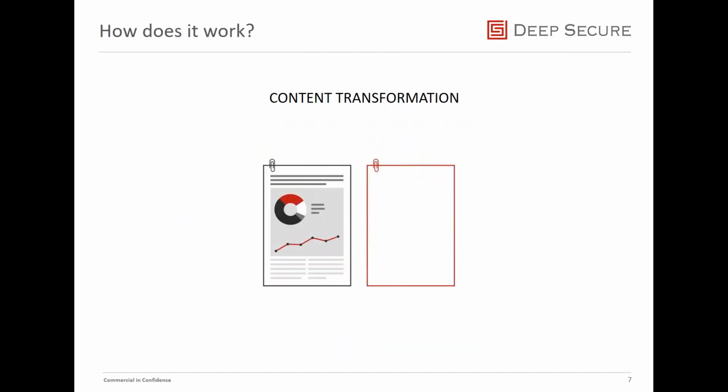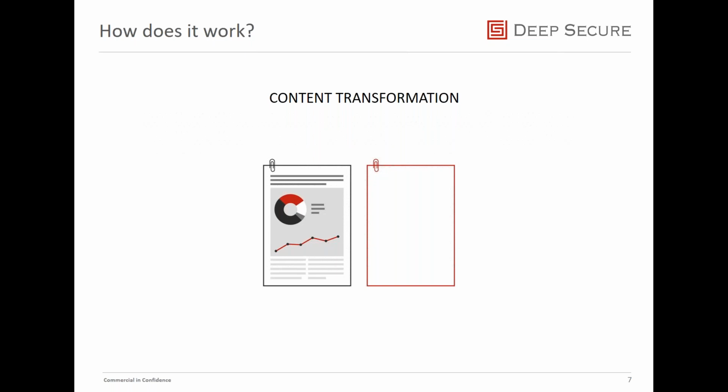Now, solving this problem isn't simple. The last 25 years of cybersecurity demonstrably show that dealing with the problem of complexity as we've just described it is really difficult, which is why Deep Secure created the Content Threat Removal platform. The platform is based on a single core principle called transformation. And to illustrate that principle and the revolutionary approach to unknown and zero-day threats that it has, I'm going to run a short video clip that illustrates the process in action.